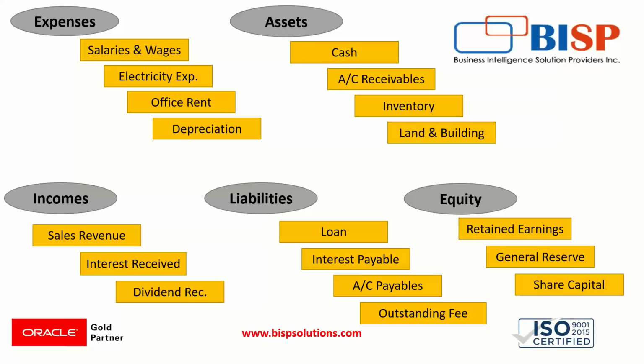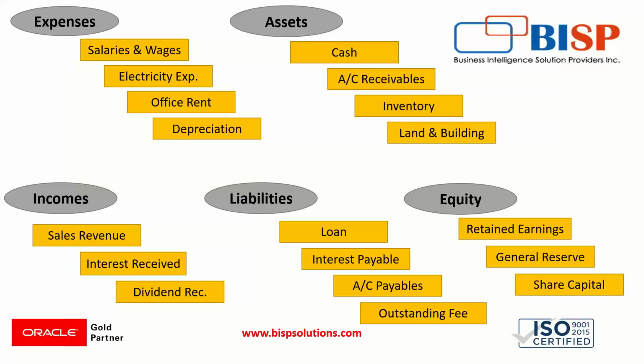If I talk about the income statement accounts, as we all know there are expenses and incomes in the income statement. It can be seen in the picture that expenses in the business, like salaries and wages, electricity expenses, office rent, depreciation, general and administrative expenses, and many other expenses, we can have under our chart of accounts. If we go towards the income account type, here we have sales revenue, interest received, dividend received, and so on. Moving towards the balance sheet accounts, which are mainly concerned with assets, liabilities, and equity.